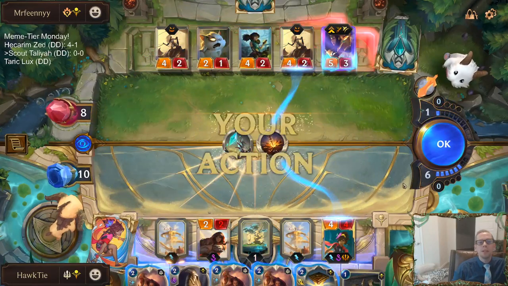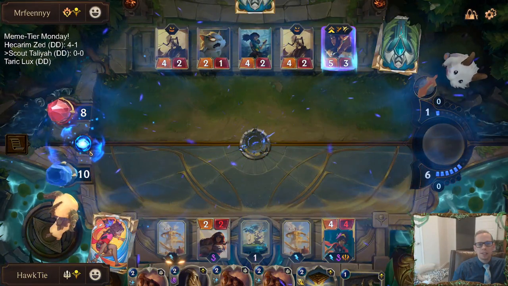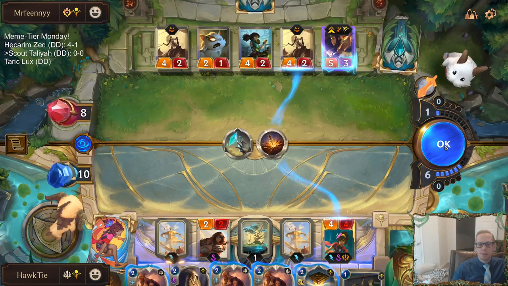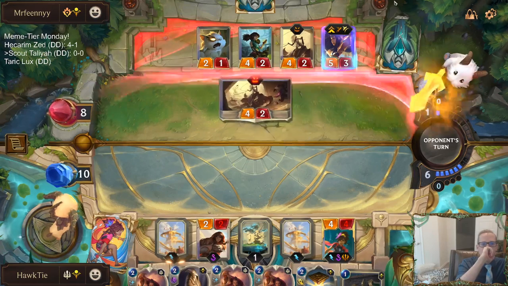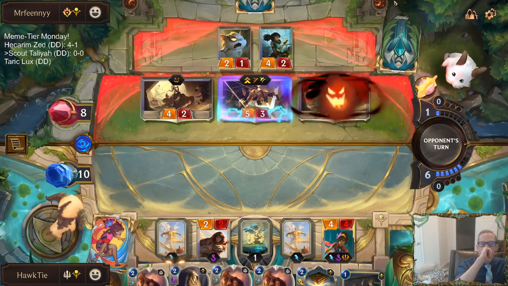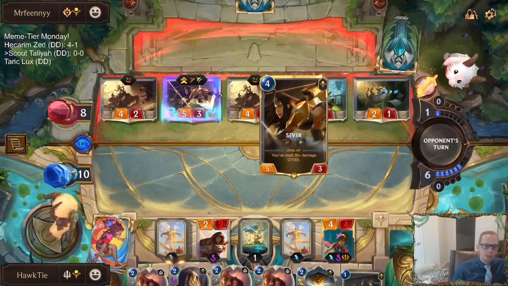Oh no, Rite of Negation. Wow. Oh, that hurts. Now, okay, so we have 2 blockers, they challenge. Yeah, that hurts. I didn't really consider Rite of Negation. Danger pays. Oh, that hurts. That's a lot.